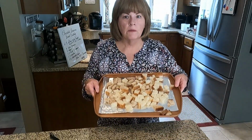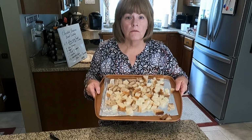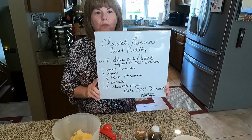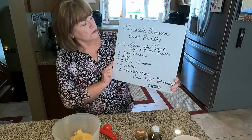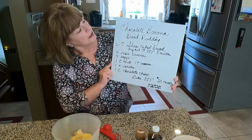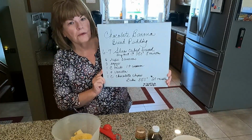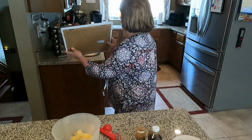So give me a minute and I'll be right back, and we're going to start mixing up the rest of the ingredients. And we're back. And so the bread is in the oven, and this is the chocolate banana bread pudding. And so we're going to go on with the other ingredients now.